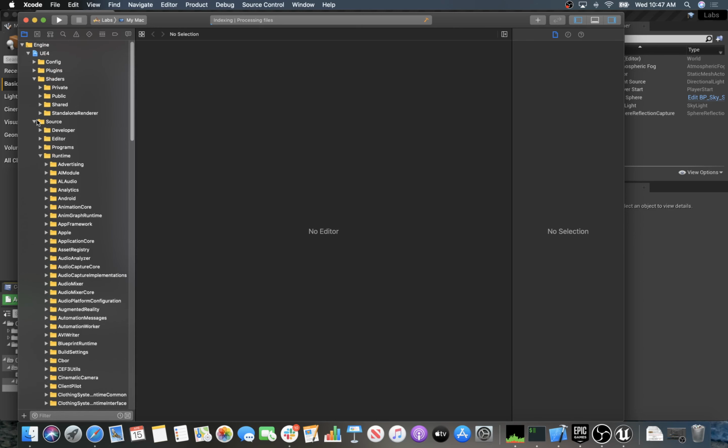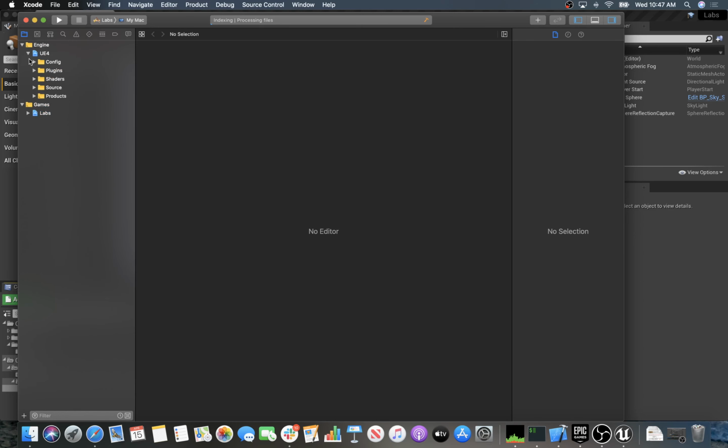It's sort of worth exploring, and it's also the reason that when you're on a Mac, you'll see this indexing take forever because it's trying to index all these files. On our project, this should be named the name of your project for Unreal, and our source code is where things are going to live.